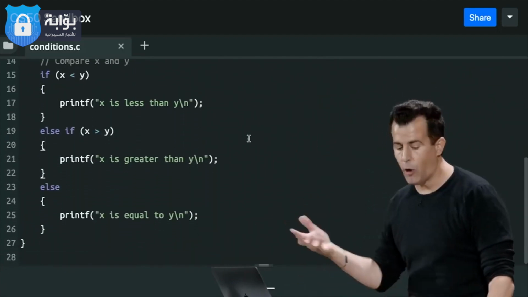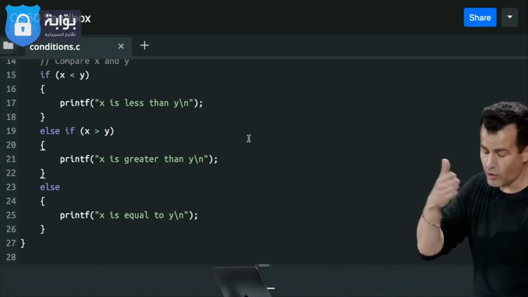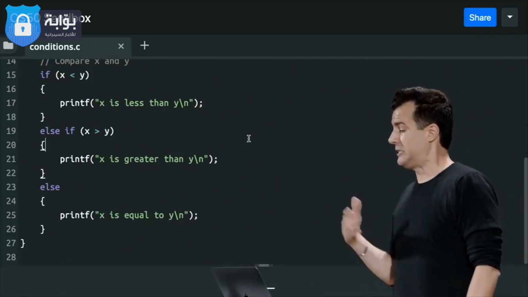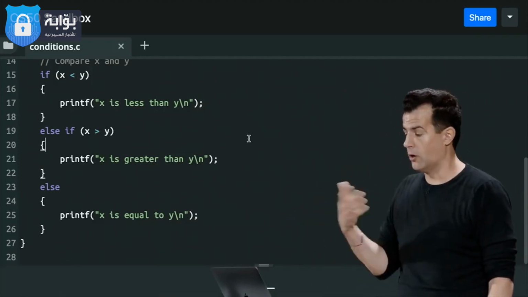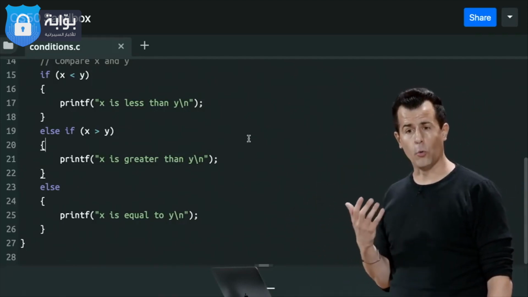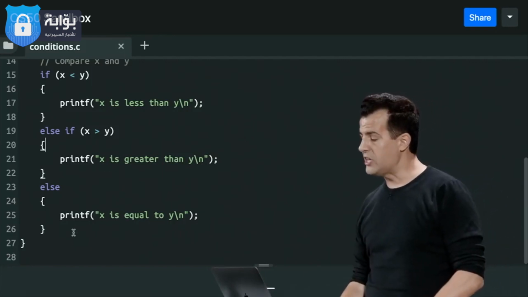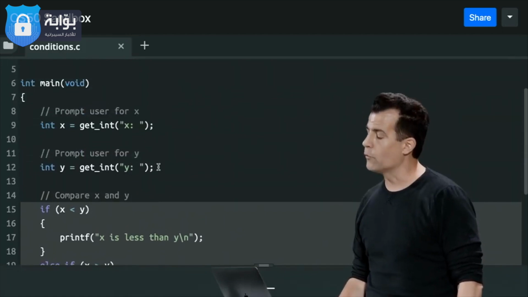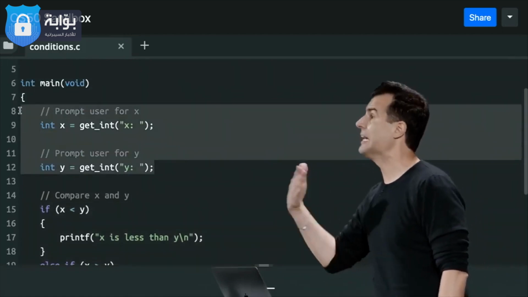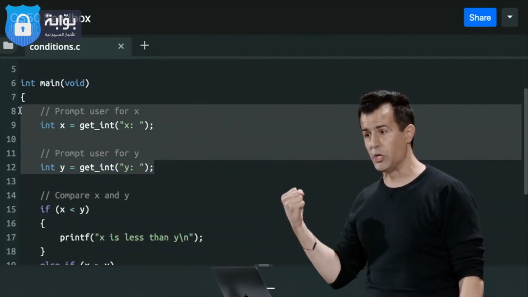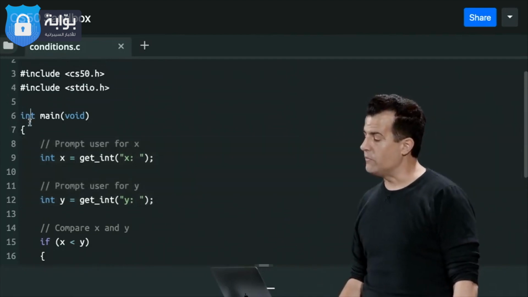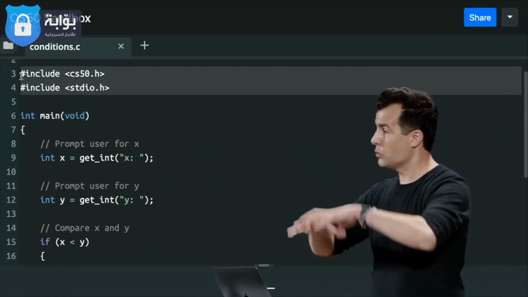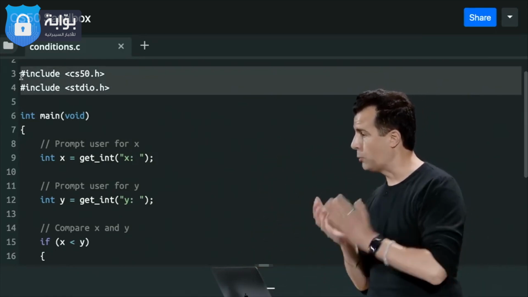So this is now a complete version of the Scratch-like program I pulled up before that allows us to conclude: is x less than y, greater than y, or by default equal to y. The only difference is we saw these lines of code on the screen before. Now we see in context that, oh, for those lines to work, we need to get the integers from the user, and we need the equivalent of when green flag clicked, and we need the equivalent of these includes so that it's a complete self-contained program.